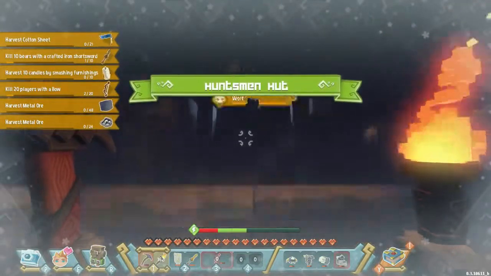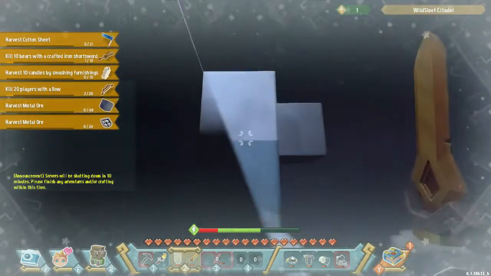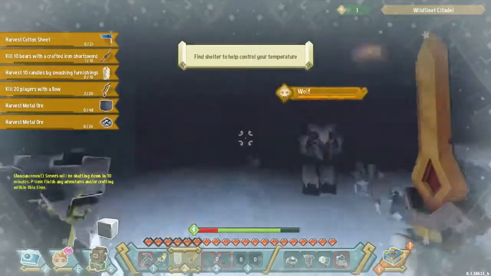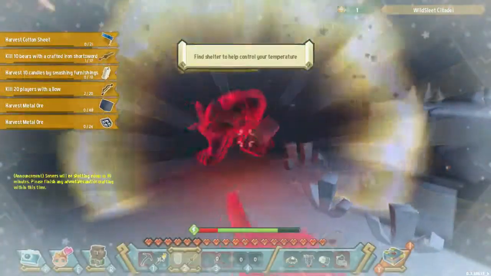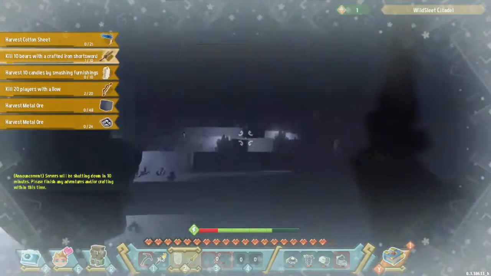Huntsman Hut. Sea Wolf. Servers will be shutting down in 10 minutes. No! We gotta finish this in 10 minutes. Quick. Go away. Go away. Get lost.